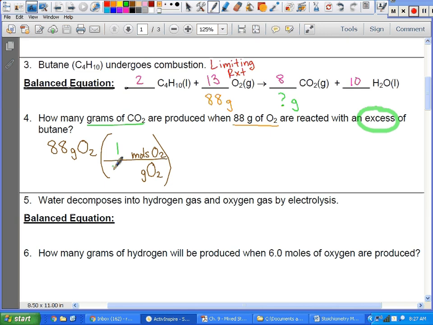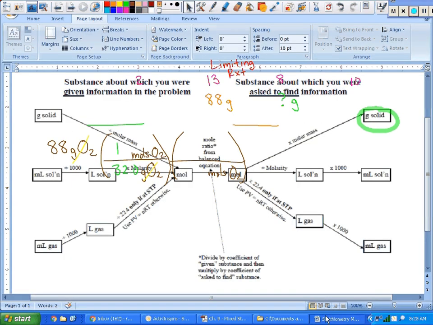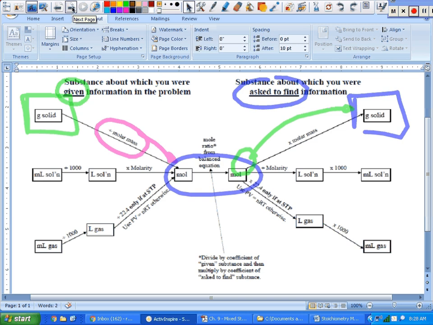I may not have any clue of where I'm going or how to get there. But do you agree that I've got to get rid of moles of O2? Where can I put it? On the bottom. So I've got to go to moles of O2. Thanks, Sarah. But this is where this sheet would have a huge benefit. Okay. We've gotten to moles. Do you agree? So we are at this step right here. Well, what's my next step? I got to go to the moles of the next compound.